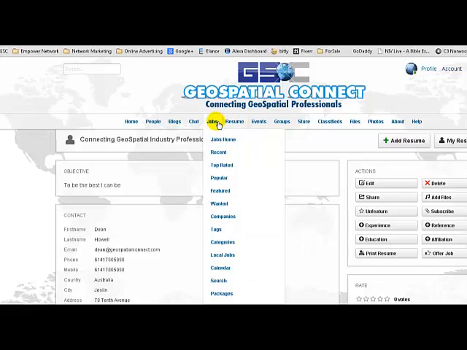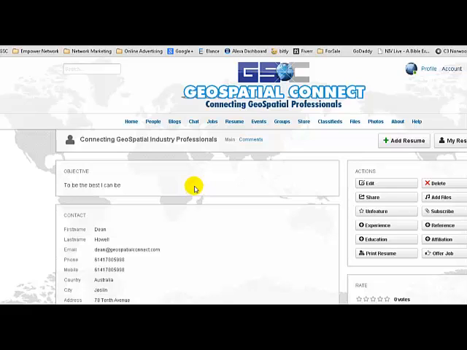So you can add your resume, you can search, and one of the things for job seekers, we've added this jobs wanted section. So if you're actively looking for a job, you can actually put your requirements out there. You can sort of say to people, yep, I'm looking, and this is the sort of job I'm looking for. It's almost the reverse. Instead of an employer putting it, it allows you to put it out there to employers that you're looking for a job.